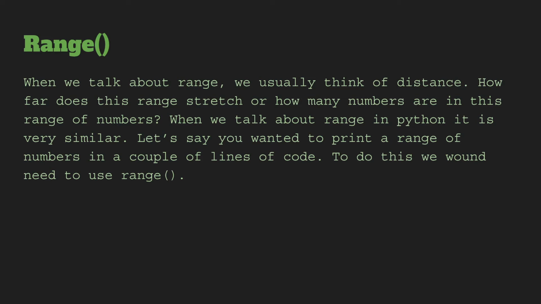Range. When we talk about range, we usually think of distance. How far does this range stretch, or how many numbers are in this range of numbers? When we talk about range in Python, it is very similar. Let's say you wanted to print a range of numbers in a couple of lines of code. To do this, we would need to use range. Range is an inbuilt function because it has brackets after. A note to remember is that in Python, anything with brackets around it is usually an inbuilt function.